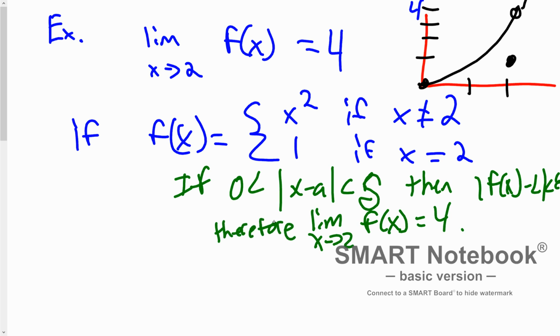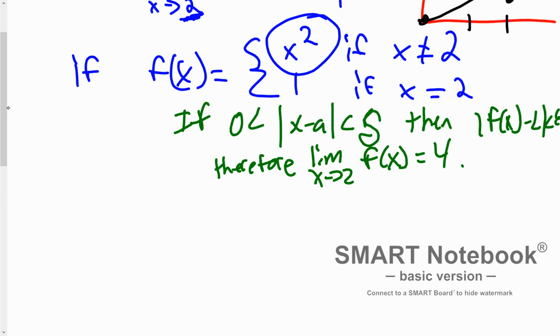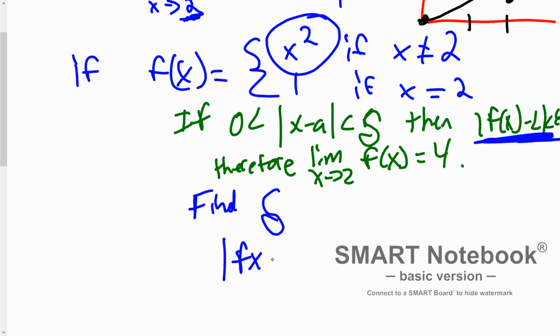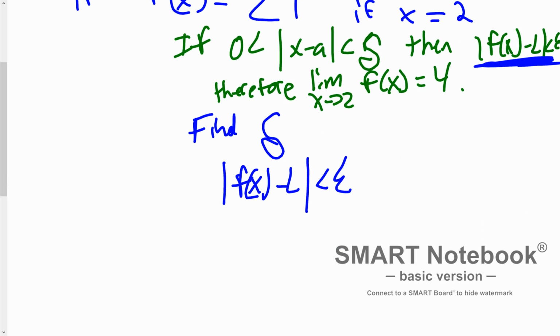Okay? So we're going to go backwards. We're going to start with this f of x minus the limit. So here's our f of x, and if we're looking at plugging in 2, we're going to plug it into this one, because this one doesn't really do anything other than just give you that point. So first we got to figure out what we got to find. We got to find a delta. In order to find a delta, we're going to start with epsilon. So I'm going to start with f of x minus our limit is less than epsilon, sorry. So I plug in my f of x, which is x squared. I plug in my limit, it's 4.